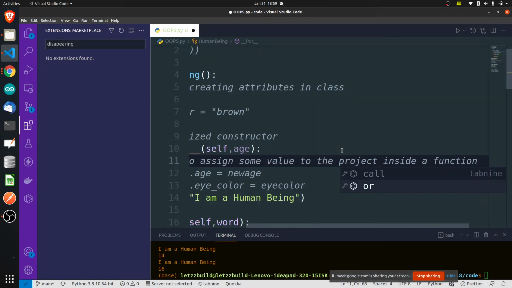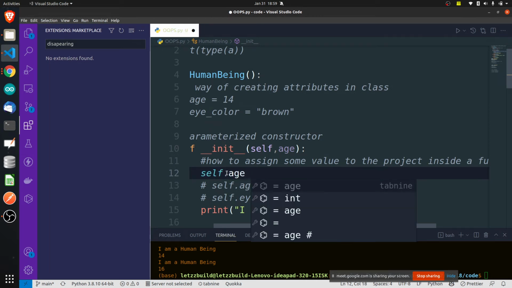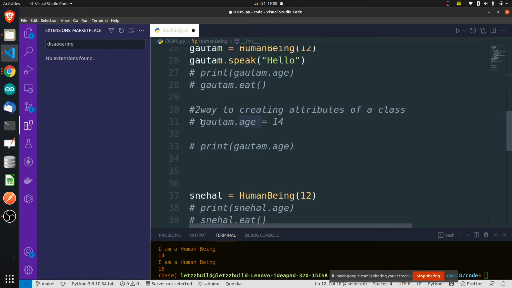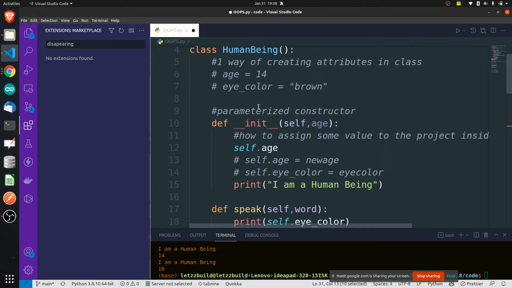Self dot, you will create a variable, or you will create a new attribute, age. Self dot age. This is actually an attribute you are creating. How did we create it here? For this particular object we created an attribute, right? See here, Gautam dot age. I created a new attribute age for the Gautam object. So here self is actually a reference variable pointing towards the main object.